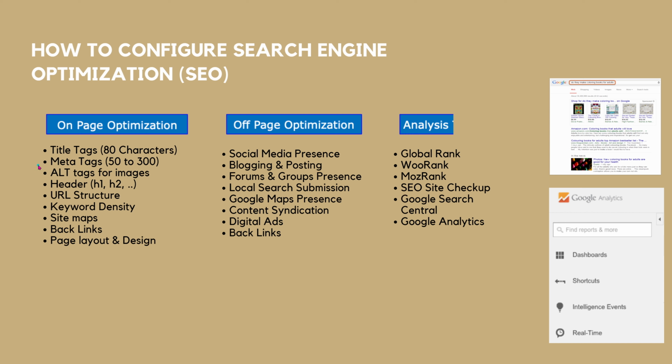There's another one called meta tags, which is the kind of page description, which is between 50 and 300 characters for the page. So when Google comes to index a website, they open every page, they index the title tag, they index the meta tags, and they check the images on that page if there are any, and they index the tags for the images. This is why when you search on Google and you find images, those images come because they are tagged.